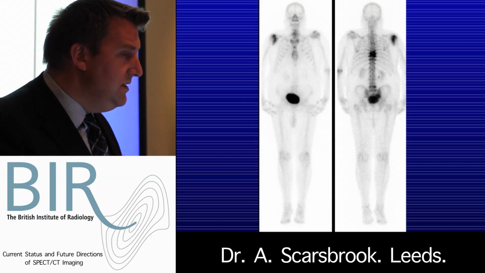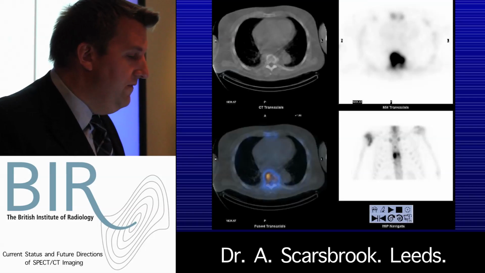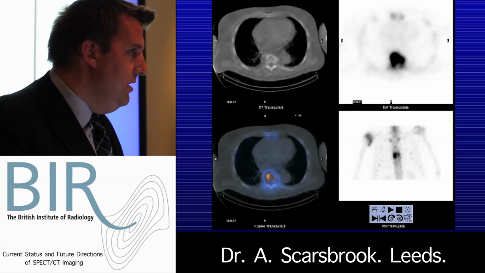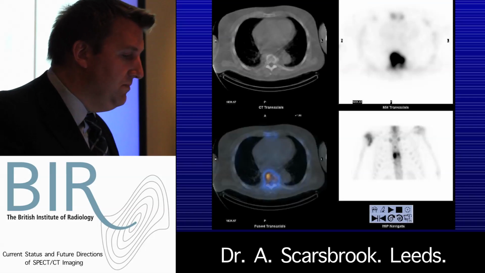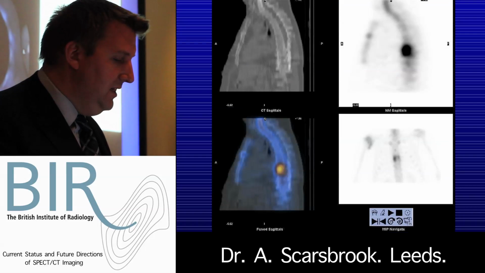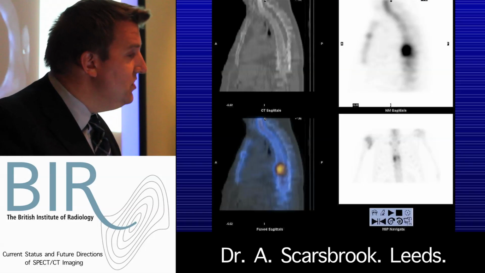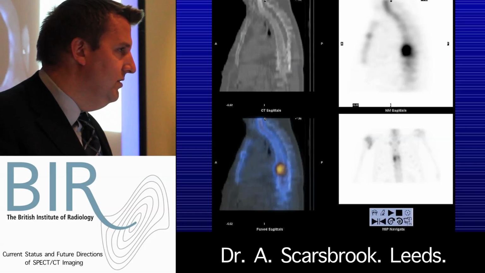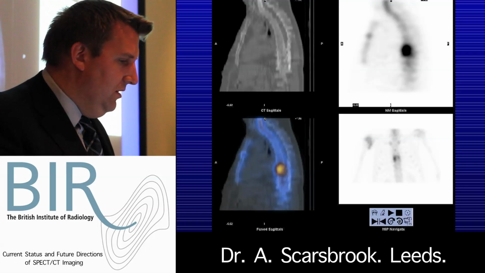This is another patient who'd been languishing on one of the care of the elderly wards with a fever, and they were scratching their heads, hadn't really got to the bottom of it. And we did a bone scan, and you can clearly see on the bone scan that there are really quite abnormal foci of uptake, both related to the right shoulder and within the spine. And doing SPECT-CT, we could see that in the spine there was quite a lot of soft tissue around in the paravertebral region, and similarly around the shoulder, and this was multifocal infection. And you can just see on the views there.